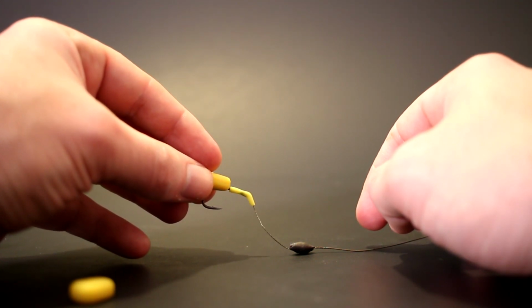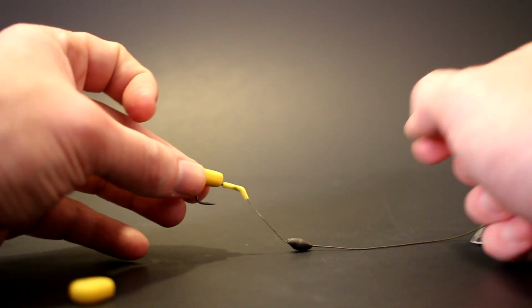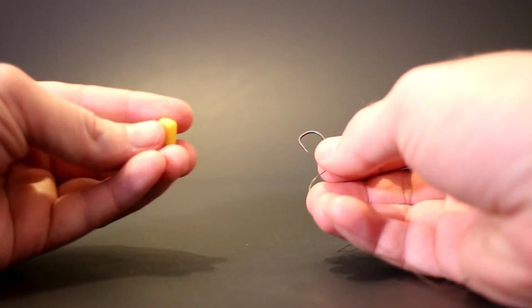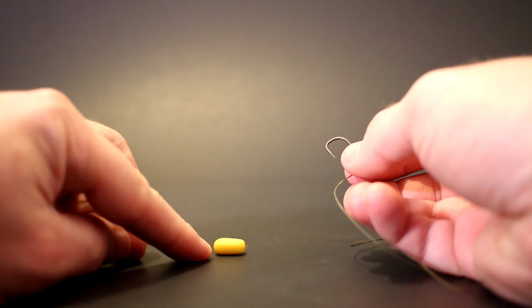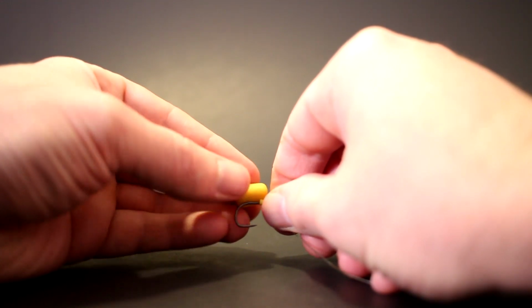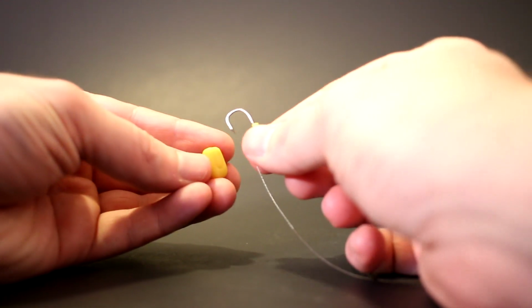So it's very versatile, and you can also fish this surface fishing. You just wouldn't add any weight. Use a small hook and then the maize, and then you would be able to surface fish and just float along and stalk some fish. Okay, so back to the rig. When you look at the maize, you can see this part here is going to be the heaviest because it's the widest. So all we're going to do is ensure that this sits in the front of the hook. You're going to start by pulling the hook down through this section right here.